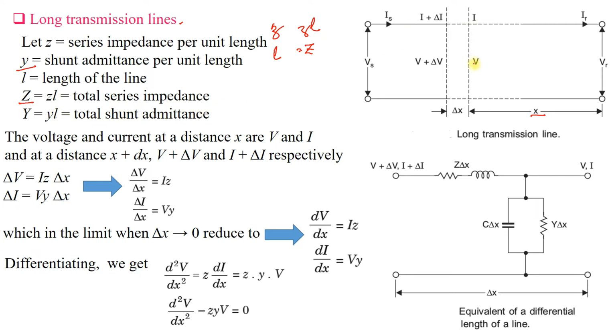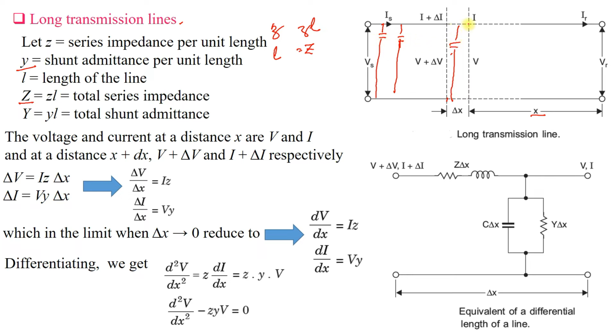Now we are assuming that capital V is the voltage at a point x from the receiving end as shown in this figure, and the current at this point. As you will have infinite number of capacitors connected in between these 2 points, the transmission line will be something like this. A number of capacitors will be there, and when there is a change in the length of the transmission line from x, for example, if you consider the length up to x plus delta x, you have some capacitors connected here, because infinite number of capacitances are there as per our assumption.